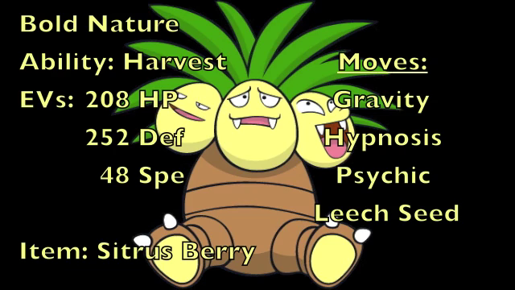Up next, we have this Exeggutor, which we're going to start by giving a bold nature to increase its physical defense and lower its physical attack, and for the ability, we're going to be going with Harvest, which is this Pokemon's Dreamworld ability. As for the EVs, we're going to put 208 into HP, 252 EVs into our physical defense to max that out with the bold nature, and then the remainder 48 EVs into our speed to make this Pokemon quite a bit faster and outspeed Pokemon in the base 60 speed tier that it normally would not be able to outspeed under normal circumstances.